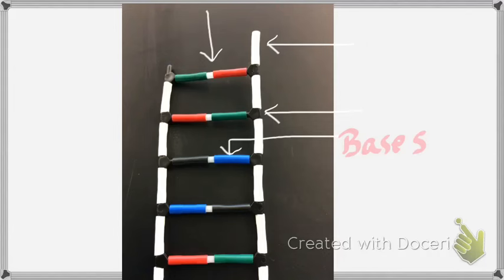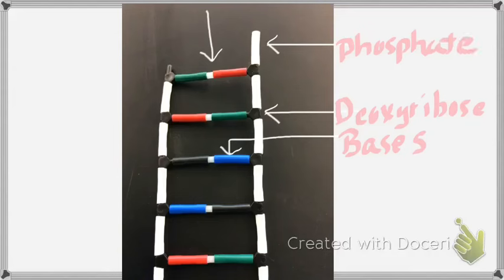Okay, then next, I'm just going to go up above that. Next, I see these black pentagons that the bases are attached to. I'm going to the arrow right above where I wrote the word bases. What am I pointing at there? Deoxyribose. That's good. Got to write small. Okay, now come on up to my next arrow, which is the white tube. That's phosphate. So some of you have figured this out. The bases are always attached to the sugar. You see how the bases are always attached to the sugar. And then the phosphate's the linker.